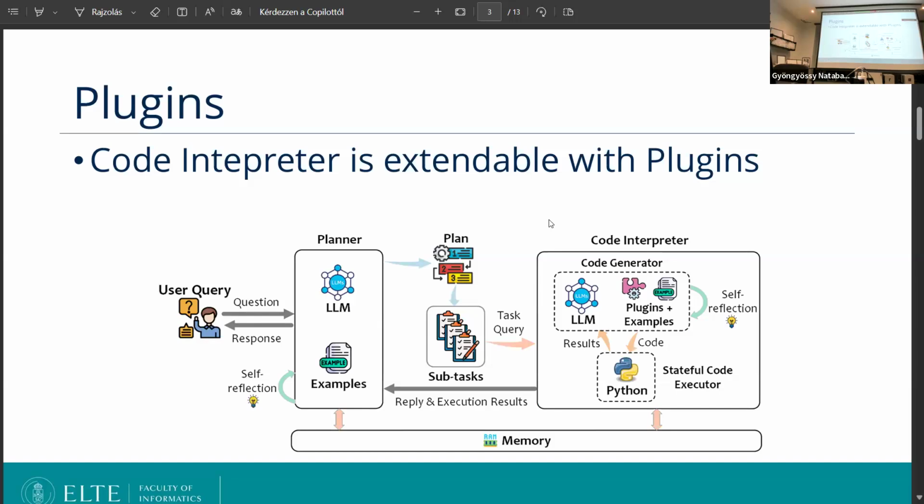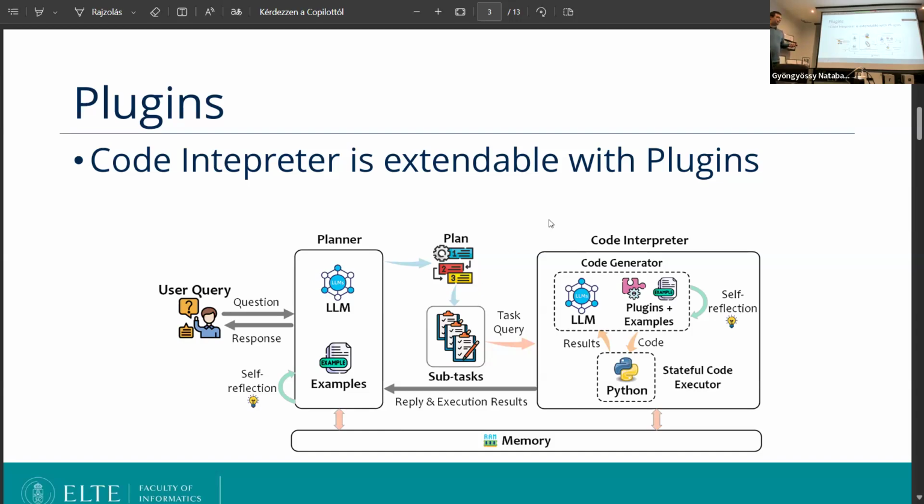The main idea behind this Task Weaver is that you can have some plugins, some tools your agents can use. So the idea is that you have your user query. It will be going to the planner, which will be the controller agent in this case, who has an LLM inside. So this LLM powers it. And then you have a few examples by which it might be able to correct its behavior. And it also has a memory buffer where it can save some intermediate results.